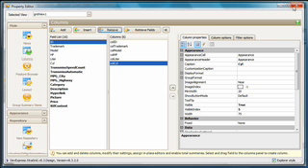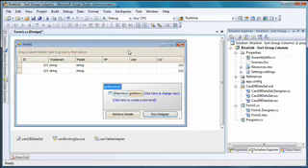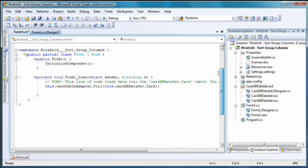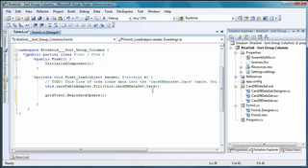I close the designer and return to Visual Studio. I switch to Code View. I'll now add some code in the Form's Load event to perform the grouping and sorting. I'll enclose the code within the BeginDataUpdate and EndDataUpdate calls. This will improve runtime performance by sorting the data only once after the EndDataUpdate method is called.